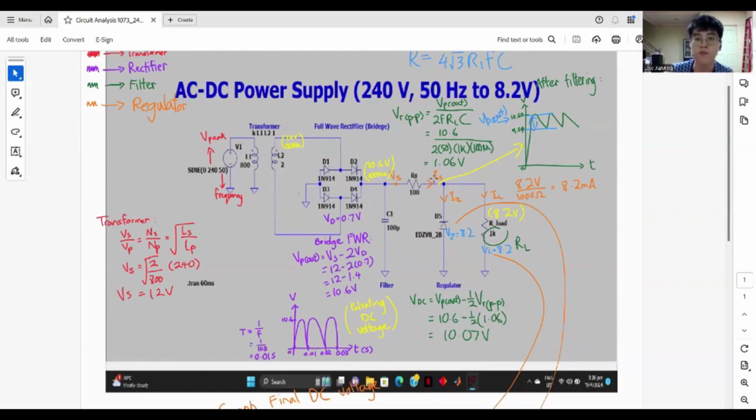Then after filtering, it will move through the Zener diode. The Zener diode as a voltage regulator will only operate in the reverse region, or we can say the voltage breakdown region of the Zener diode. So when the Zener diode is turned on, it gives the output voltage, which will be VZ. We set VZ as 8.2, and the output voltage is 8.2 also because our Zener diode is turned on. It will regulate the AC power supply, maintaining the same strength like DC.